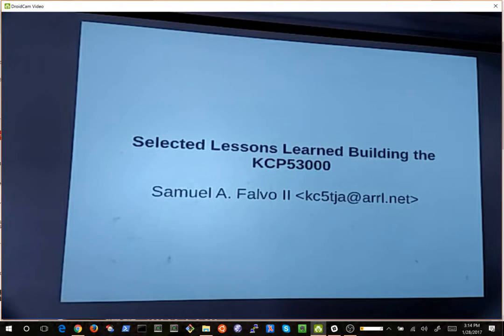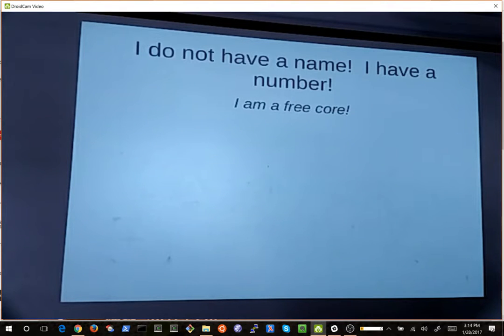The first lesson learned is if you're working on an open source core, by which I mean a Verilog module that you can use in an FPGA design, it's probably best to go with a number rather than a name.